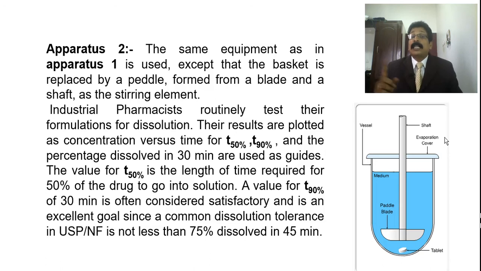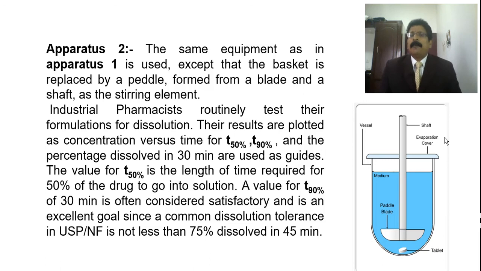You might have studied this paddle type and all these things last semester, in pharmaceutical engineering: size reduction, that is pulverization, then mixing, crystallization, many things. After size reduction you might have gone for mixing. In mixing you might have studied solid mixing, liquid mixing and semi-solid mixing, various mixtures, baffles, paddle type, and different types of blade.